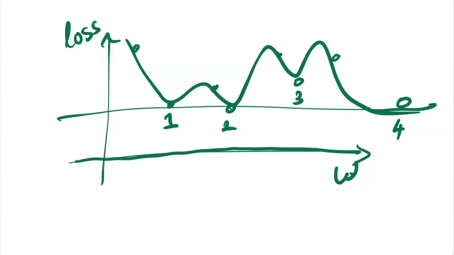Because maybe the loss values are kind of similar at convergence. There may be occasional bad local minima like this number 3 here, but that doesn't seem to happen all the time. So this is something that we do not understand yet. This is because we're talking about a very high dimensional space here.